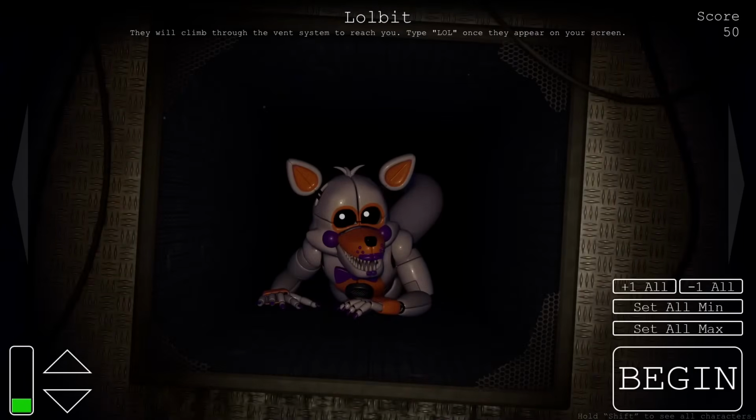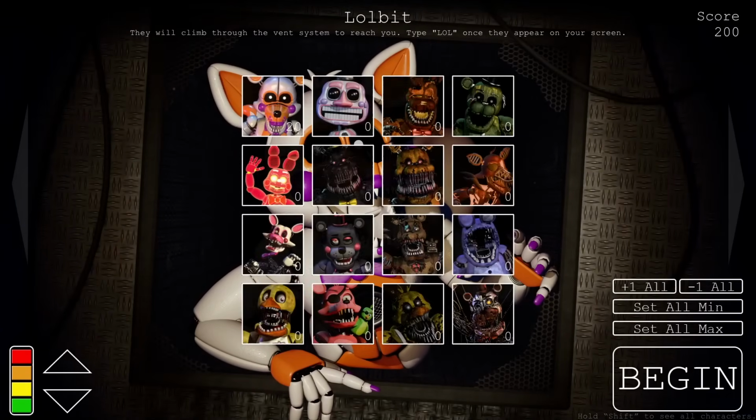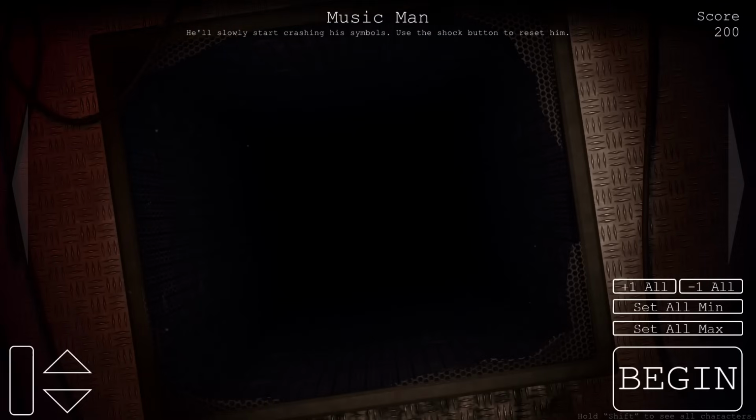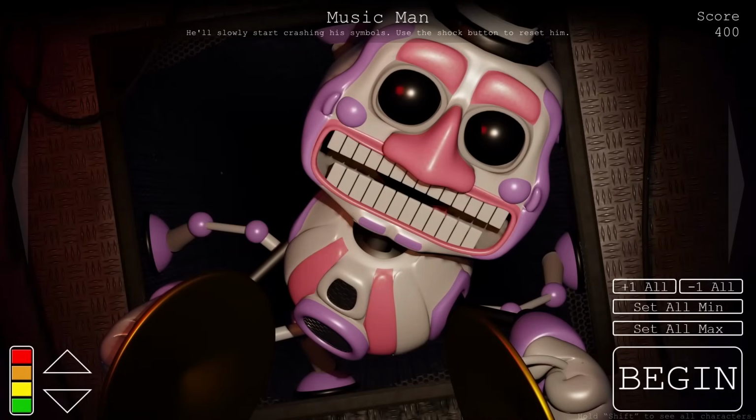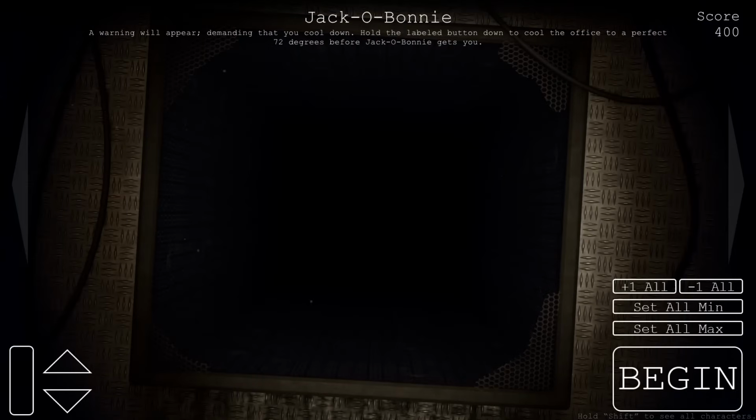So a little bit, they will climb through the vent system to reach you. Type LOL once they appear on your screen. Okay, that's pretty easy to deal with. So a little bit's pretty simple. Music Man, he'll slowly start crashing his cymbals. Use the shock button to reset him. Aw, Music Man, bro. I hate that sound effect of his cymbals. That always scared me during Ultimate Custom Night, but if he starts getting too cranky, just gotta give him a good old zappy wappy.